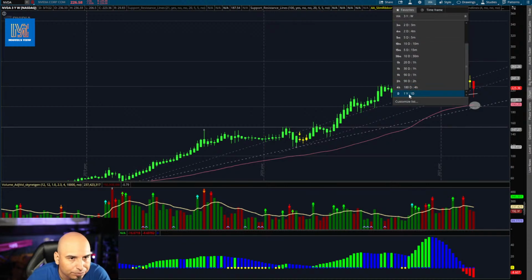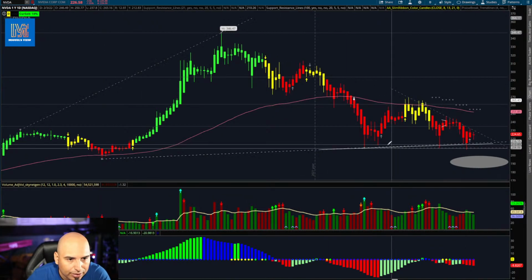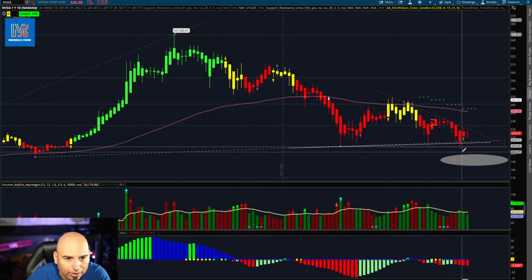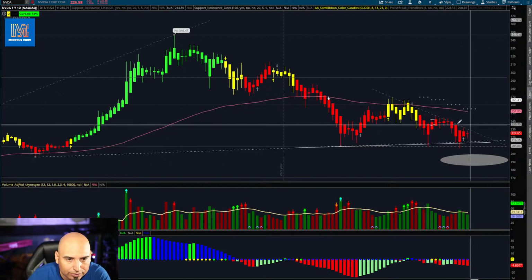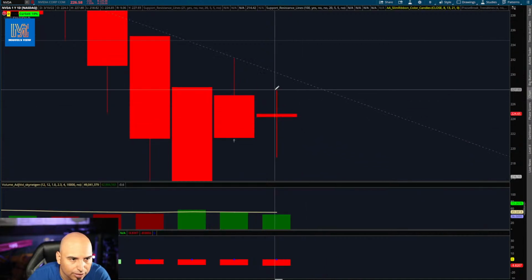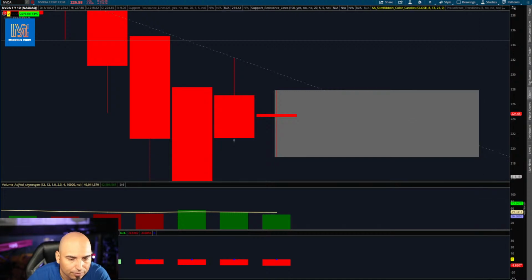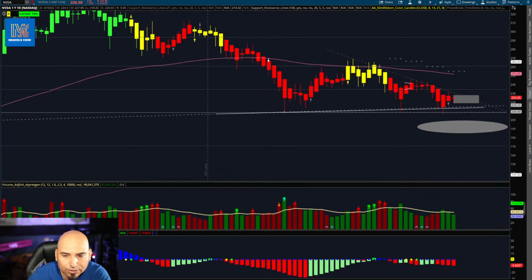Again, let's go to the daily and see what's forming. We have this uptrend right here. It's been holding pretty well, one, two, three, four times. We closed on a doji today, and let's see what happens tomorrow. This thing can go either way. So let's form a breakout box here, and let's see which way we break. I like that doji. I'm going to put NVIDIA.